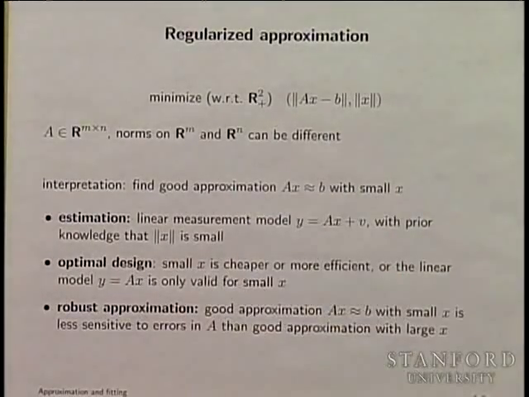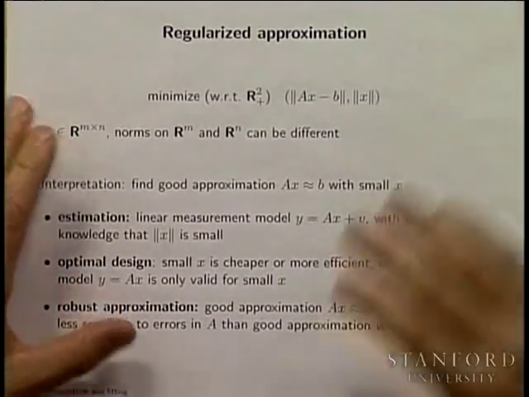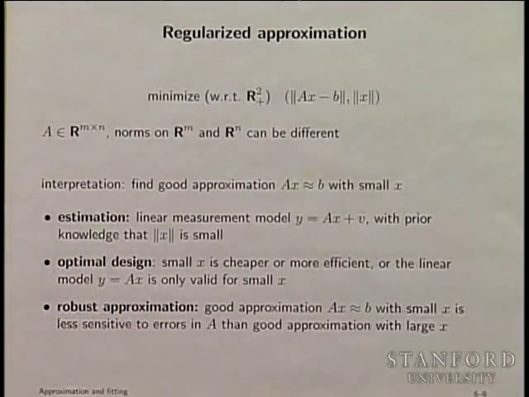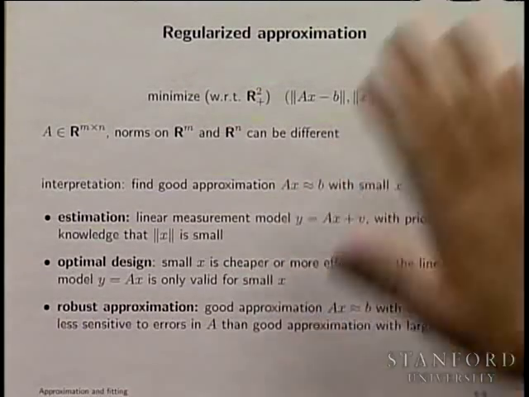Closely related is this idea of regularization. We'll look at a couple of examples, and then you should be able to generalize it. There are lots of things I'm not saying here, because I assume that in the fifth week of the class, these are totally obvious. If I go back to these approximation problems and minimum norm problems, I can add any convex constraint I like. I could say, for example, x is positive. I can give you lower and upper bounds for x. I can give you polyhedral constraints, anything I like. But I don't need to say it because it's totally obvious. So that's not even worth saying. So you just see the basic one here.